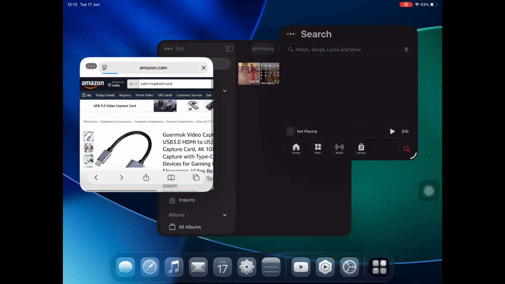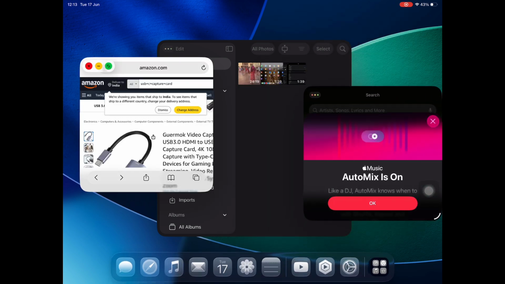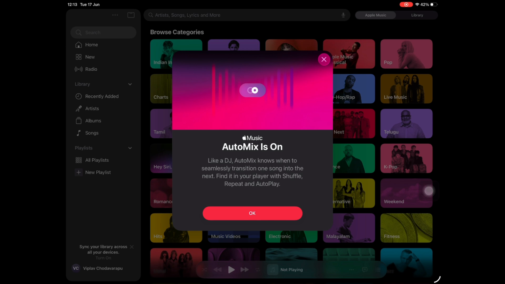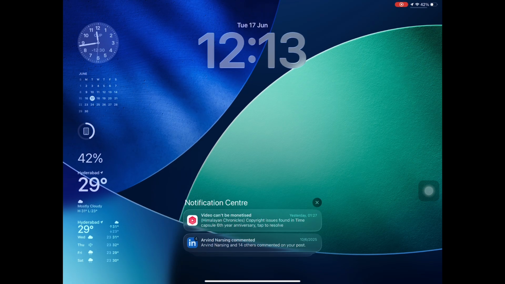I'm running multiple windows here. When I click on the title bar of any window, you can see the red, amber, and green, similar to a Mac OS operating system. And also file menu, guys. Every application has got a menu now on the top, similar to Mac OS. As you can see here, I'm traversing the menus. I can change the menu settings and so on for the particular application.